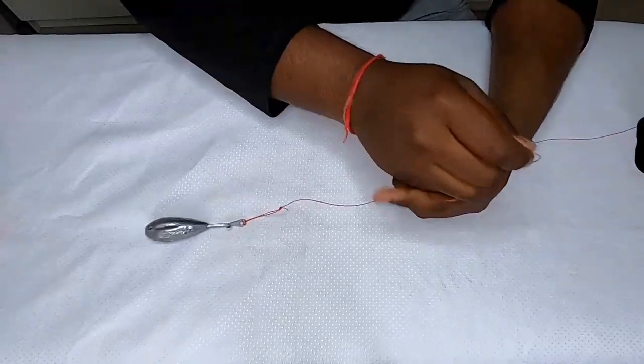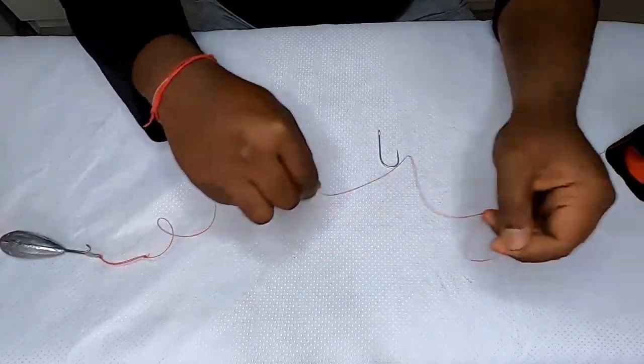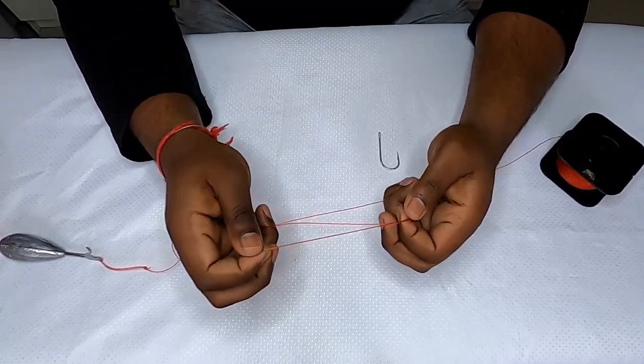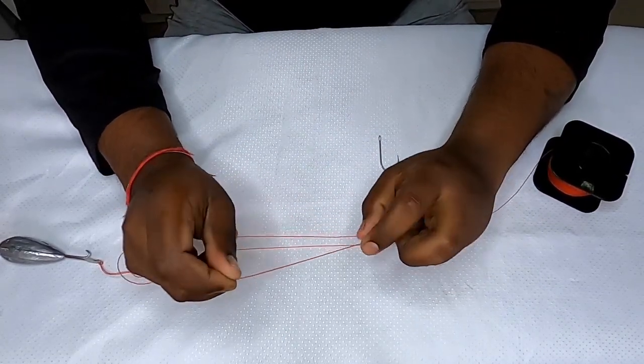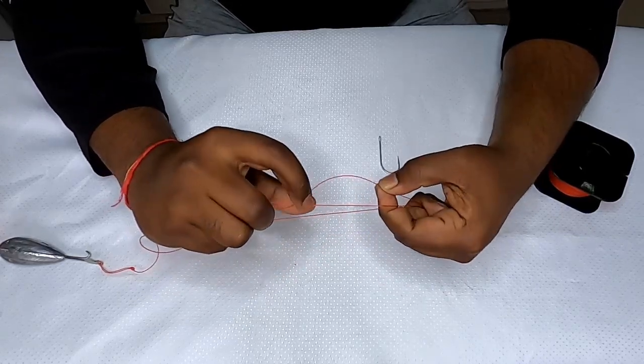So what you would do is, as you can see, I've tied the sink on already just to save time. And what you want to do is you're gonna make a loop in your line. And with your ring finger, just hold that loop open, like so. And hold your one end with your index finger and thumb. And you're gonna twist the one end 6 to 7 times.